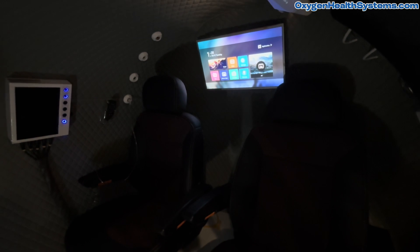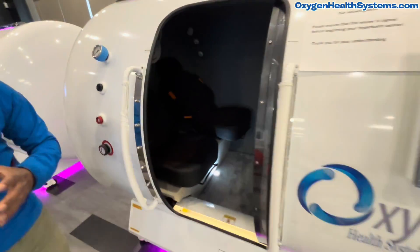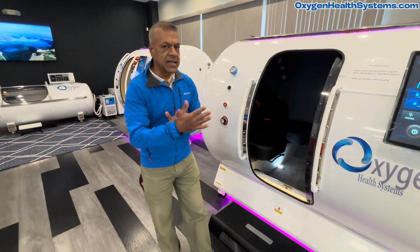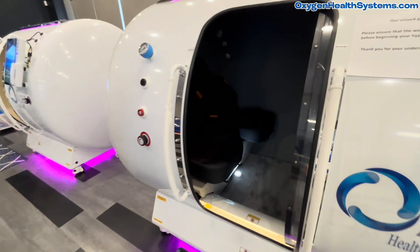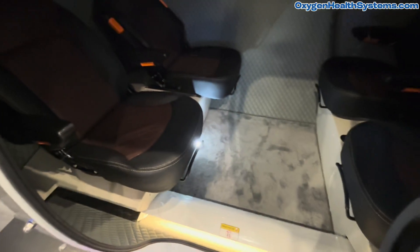The interior is a medium slate color with stain resistant material and stain resistant carpet. Here you have four automotive-inspired chairs — the two to the right are fully upright and the two to the left are in a fully reclined position. Notice the room you have even after fully reclining two seats all the way back — two chairs to the left fully reclined and yet you have plenty of leg room. This is made for comfort.